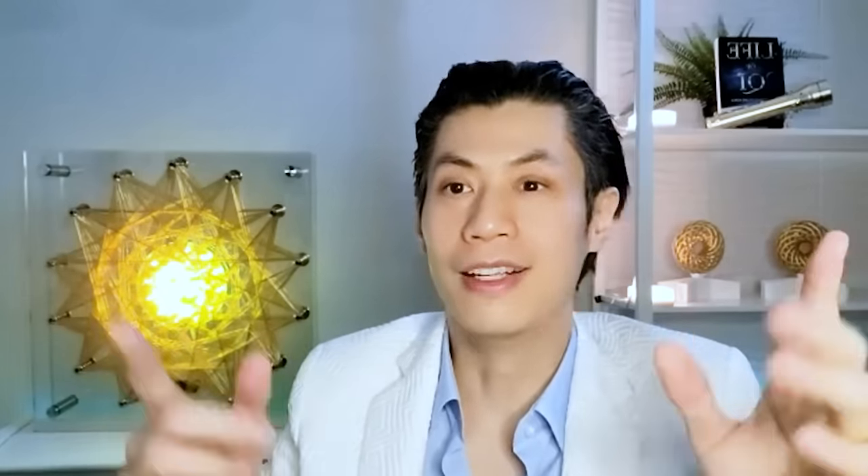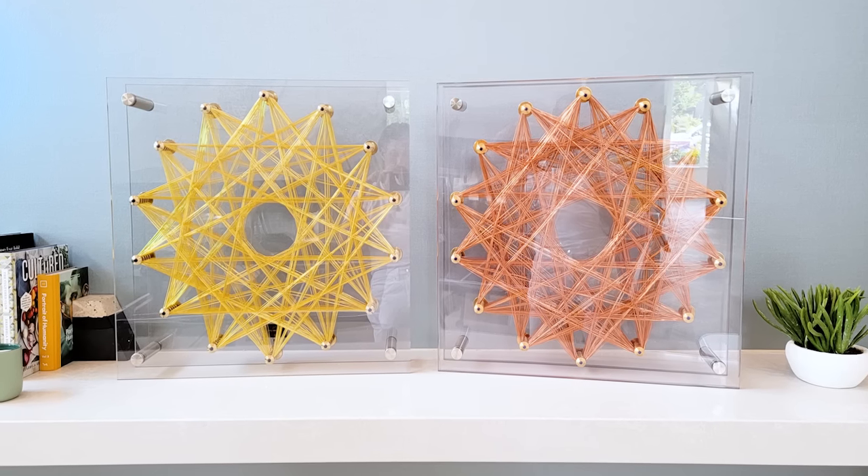Another important point: the biocharger has 1,000 programs, while we have 12,000-plus programs with our qi coil systems and resonant console — 12 times more frequencies. The qi coil is also a work of art. People think it's beautiful and even therapeutic just to look at, with sapphire gems and gold plating. The biocharger has lights, but it's not very pretty in comparison.